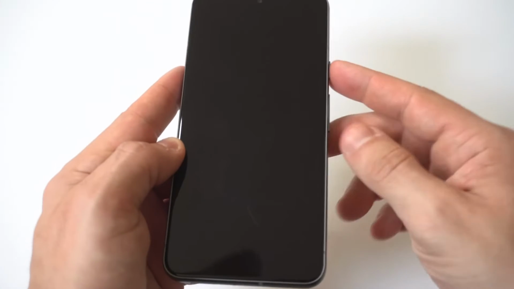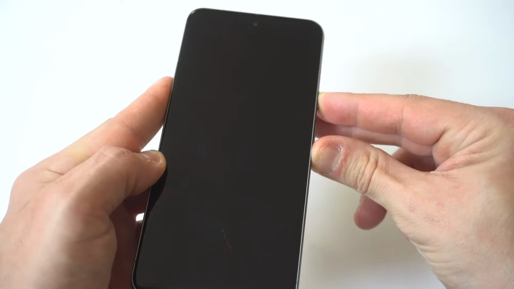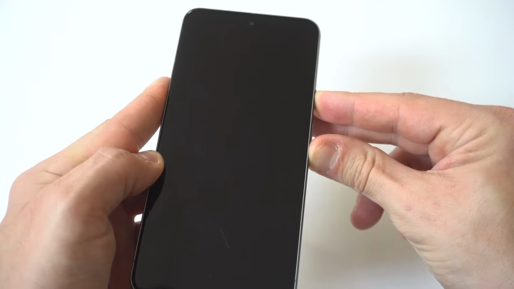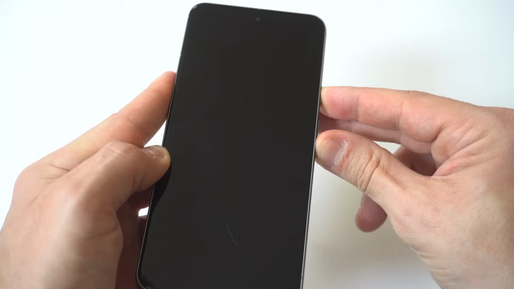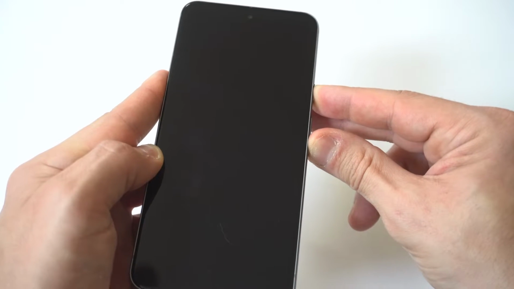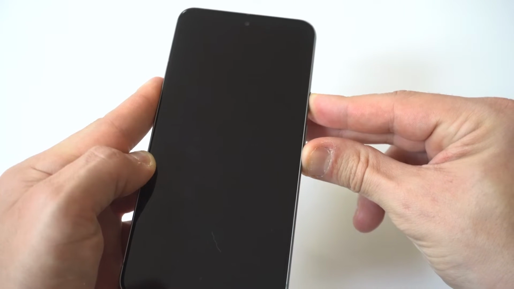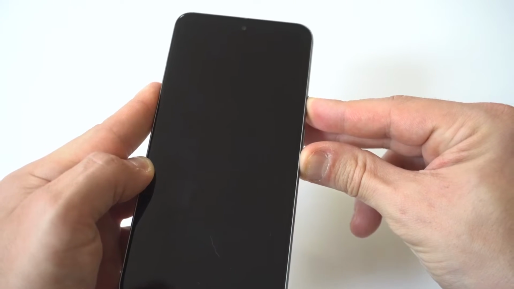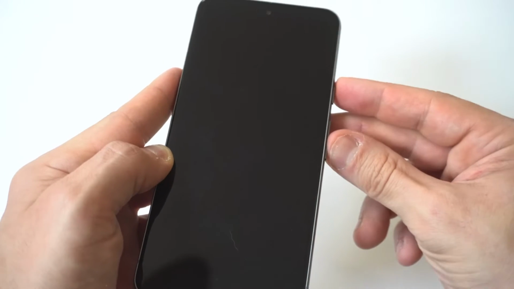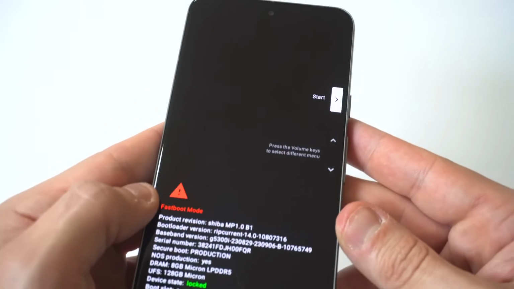Okay, so what you want to do is turn your Pixel 8 completely off, and then you want to hold the power button and the volume down button simultaneously. Now, for whatever reason, the Pixel 8 can take around 20 seconds to completely turn off. So you might have to do this a couple of times, but keep tapping it, like I said, the power button, volume down button simultaneously, and eventually it's going to do what you need it to do. So here we go, third try. Okay, and then it's going to take you to this screen right here.